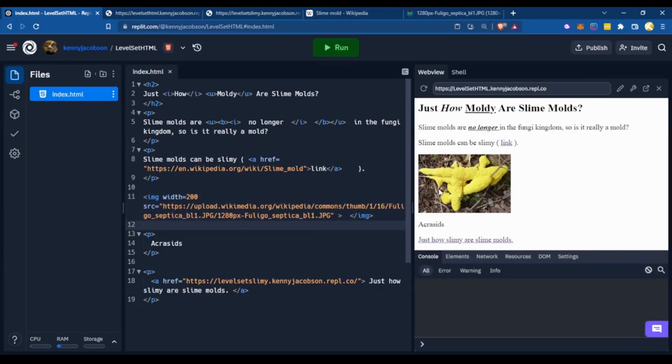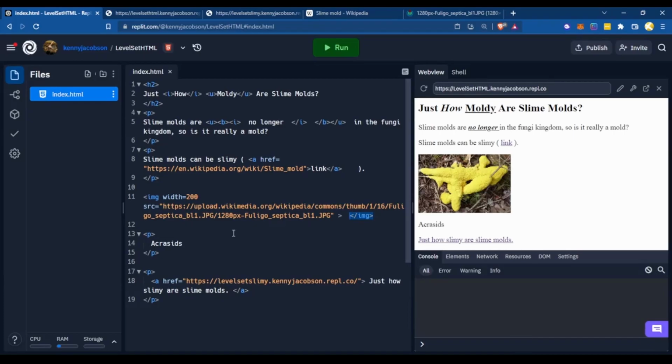Okay, so we got our image looking good. We're not quite done with image, because I have this image opening tag and closing tag, but as you'll notice, we don't really put anything in here. And so, as a kind of shorthand, we have a rule in HTML. And remember, I told you up to this point, everything has to be symmetrical. Well, we're already going to break that rule.